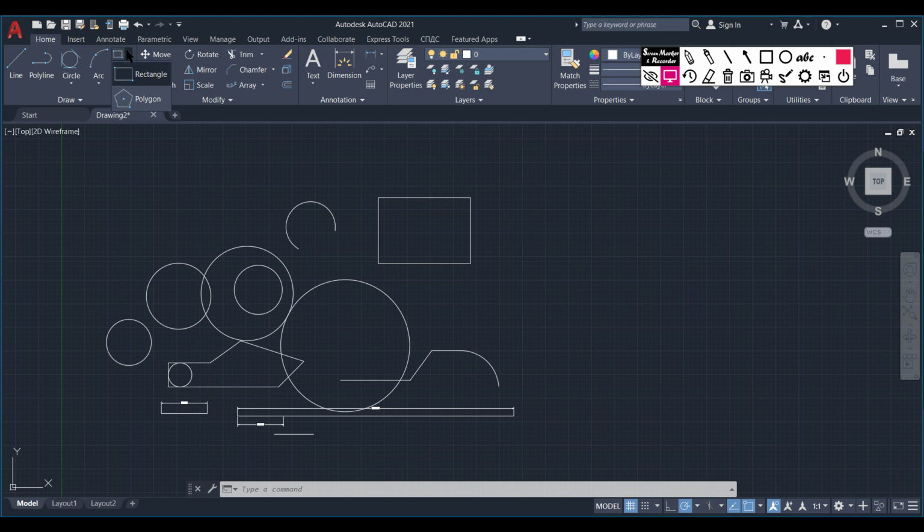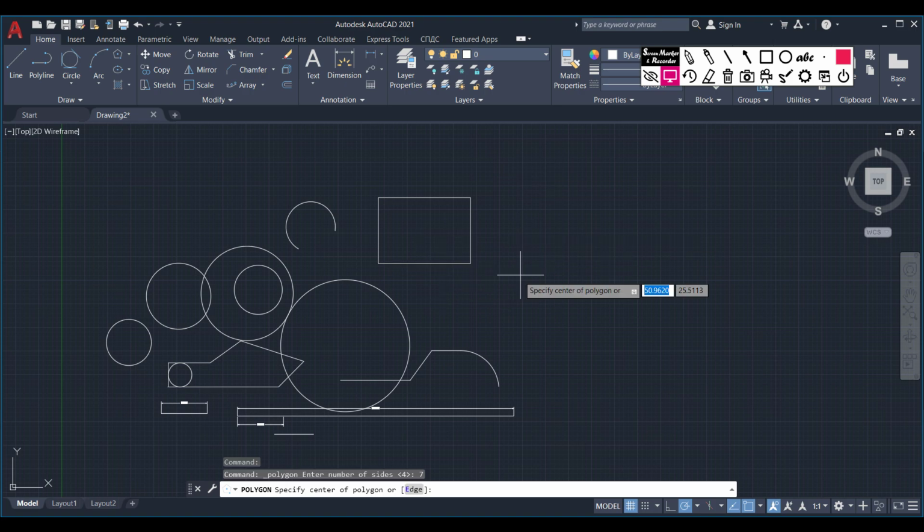We sometimes have to draw polygons. Polygons means there are a lot of things: pentagon, hexagon, heptagon, and so on. If you want to draw those, we first need to specify the number of sides. A hexagon has 6 sides, and a heptagon has 7 sides. So let's draw a heptagon. We have a number of sides of 7. Now press space on the keyboard.